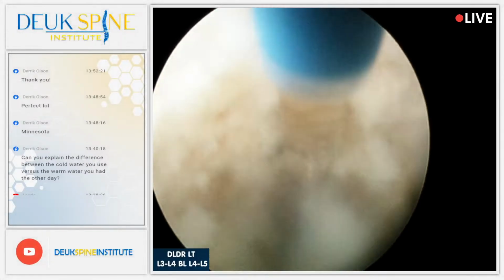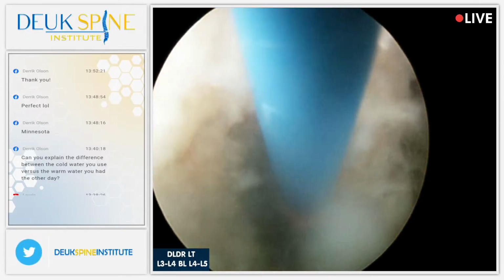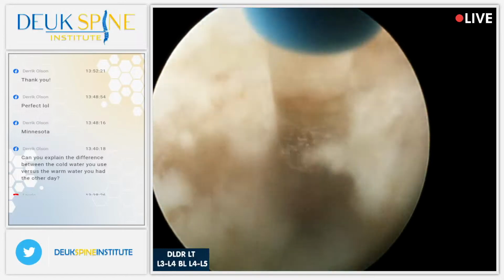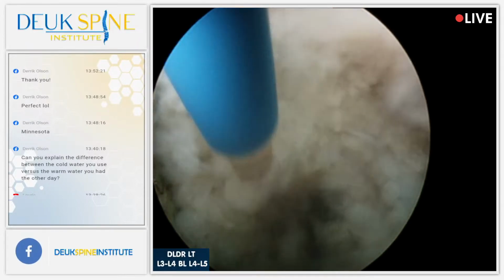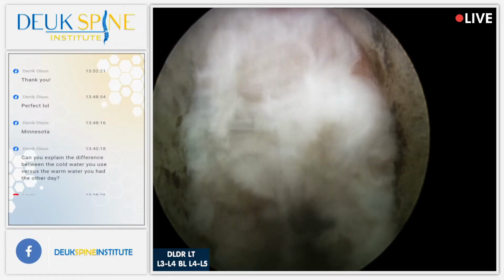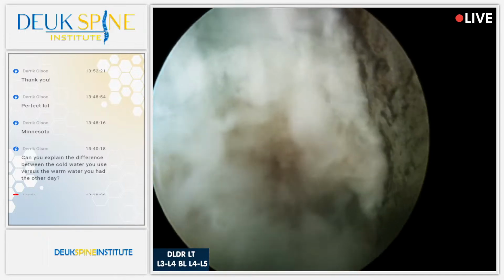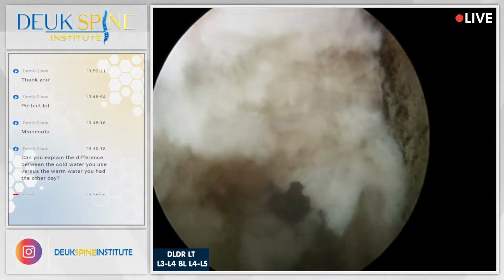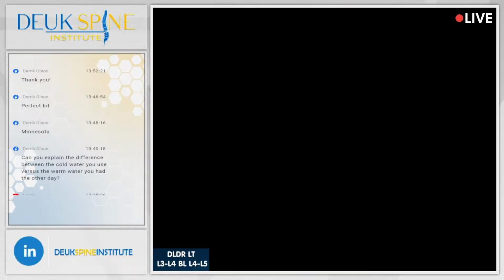So tears, I was asked a question about tears the other day. Tears can happen in the middle of the annulus, which is the most common, or sometimes right along the bone, where the annulus rips right off the bone, and then the jelly travels along it and out. Looking good. All right. Yeah, I don't see any more. So that should heal beautifully in time.